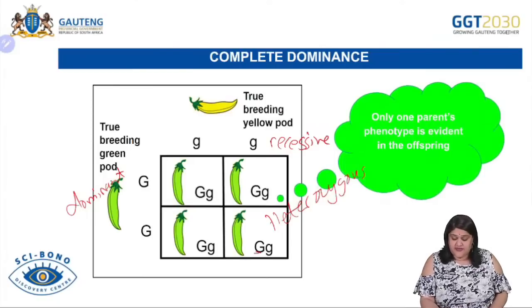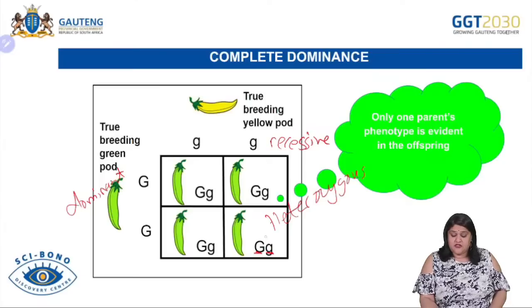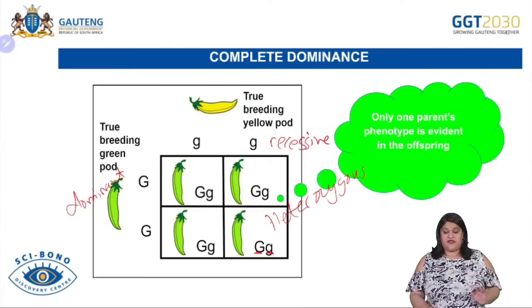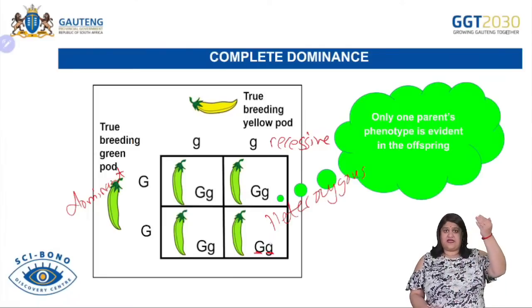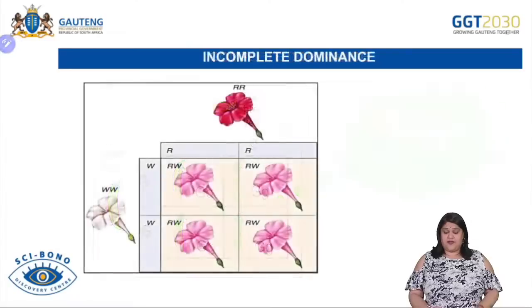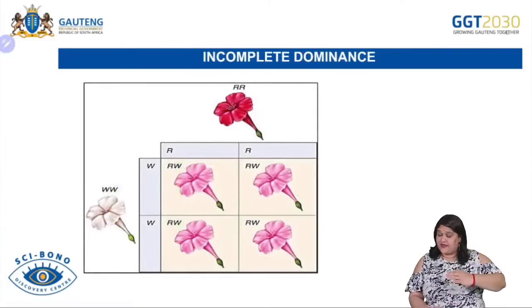So we have one dominant allele and one recessive allele. Therefore, the dominant one is going to mask the recessive one, and all the individuals are then going to have the dominant trait. Okay, that's the law of complete dominance. If you were asked to do a monohybrid cross, you would do the same thing as the format that I've shown you before. You plug in all the necessary information, and then you work out how they would be. You do not only do a Punnett square, right? You do the whole recipe.